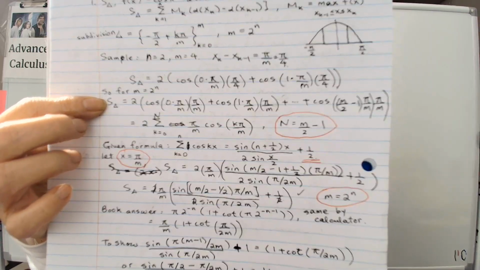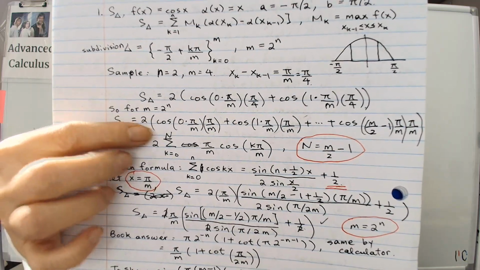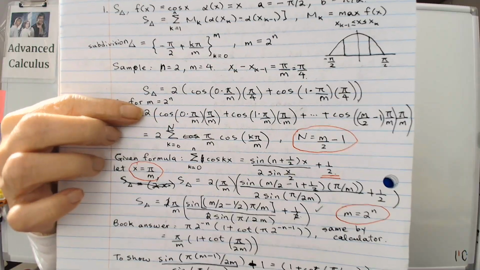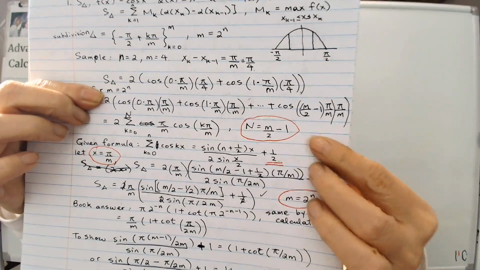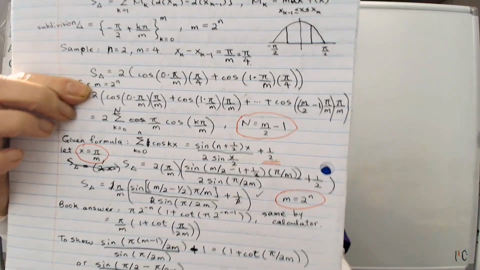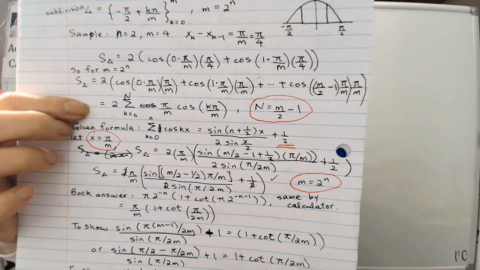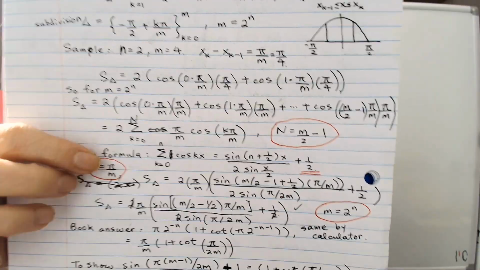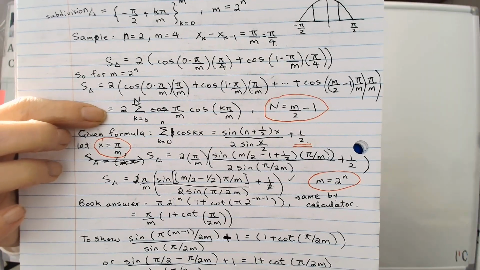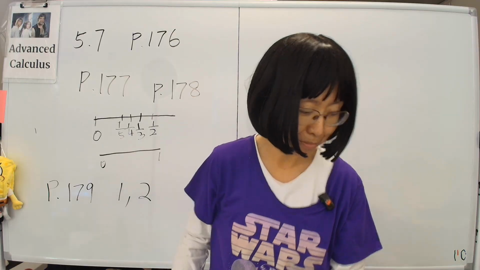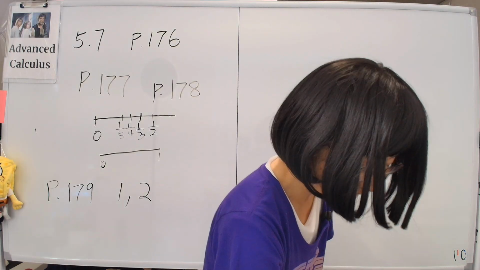Here's the general formula, which just means it will be 2 times the sum of cosines, starting at 0 and adding up all the way to m over 2 minus 1. Eventually you get up to that number, which I'll call capital N to make the writing easier. At this point, the book is very considerate and even gave us a formula for how to sum up these cosines.